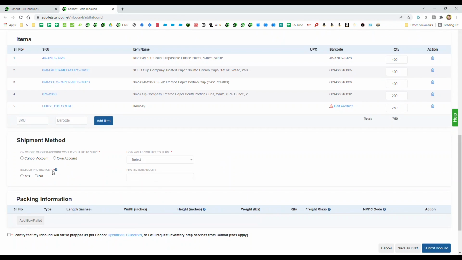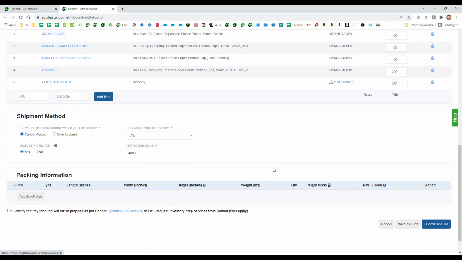You'll need to tell us how you intend to send the inventory. And if you want to include all risk insurance, which pays your claim for any damages incurred in transit, and then collects from the carrier for you instead of waiting around for the carrier to approve the claim, so you basically get paid faster and you let the insurance company do all the work.